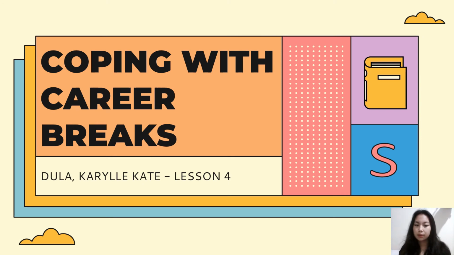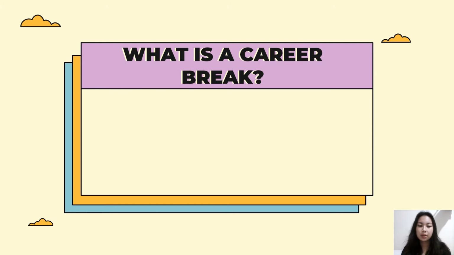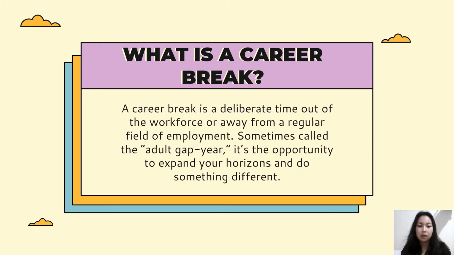So, the first part of my report would be all about coping with career breaks. First, let's start with defining what a career break is. A career break can also be called an adult gap year, and it is a period of time off from employment which can happen either for personal problems, professional development, or government military service. Career breaks are typically between 1 month and 2 years, although some people will initially commit to shorter breaks, for example a month, so they can try out new activities and see if they enjoy them before committing to a longer period of time.